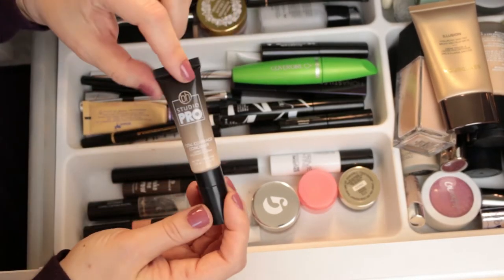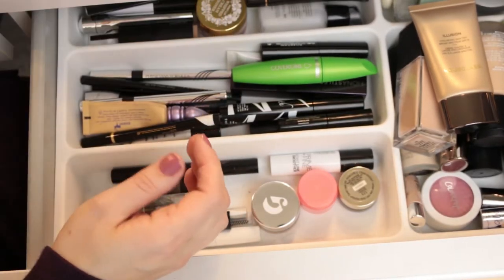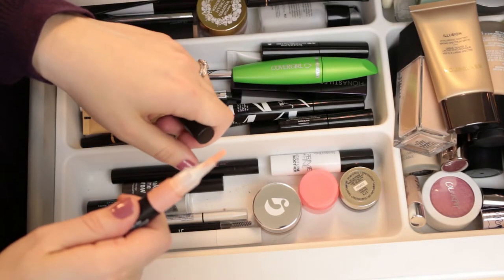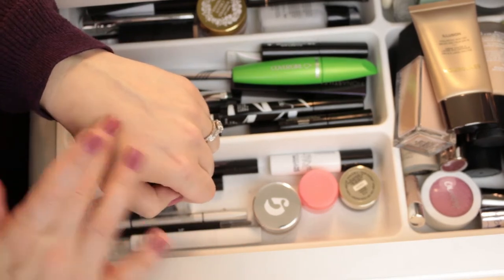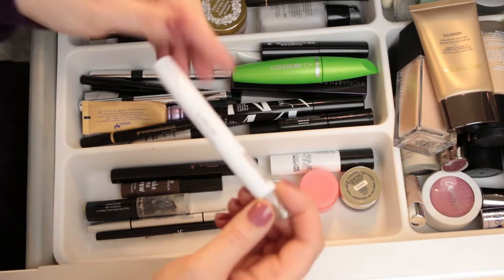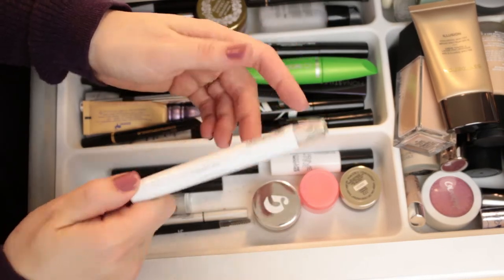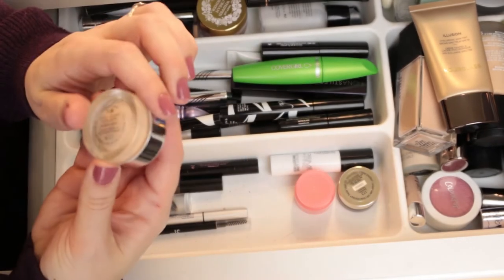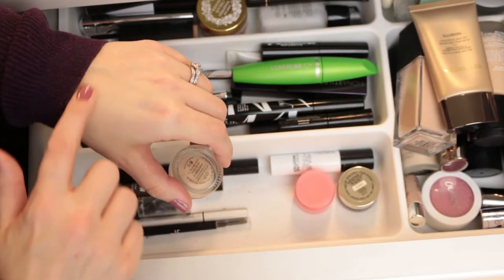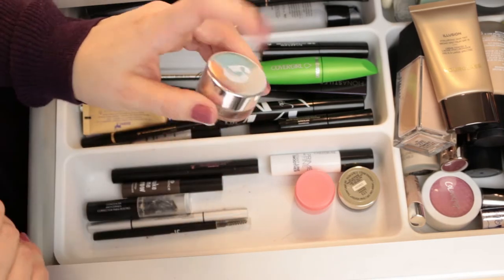This is the BH Studio Pro Cover Concealer. I like it but don't love it — I feel like I've gotten a lot of use out of it, so I'm gonna put this back. This Revlon Photo Ready Color Correcting Pen I tried — it was a very thin formula and when I blended it out it just blended away to nothing, so I'm going to declutter this one. This Laneige Cushion Concealer I just talked about in a Korean beauty haul — I love this thing and I've used the heck out of it, so I'll put it back. This is my Glossier Stretch Concealer — it's very, very hydrating and gives good coverage, but I have to set it. I'll reach for this in the winter when my eyes are particularly dry.